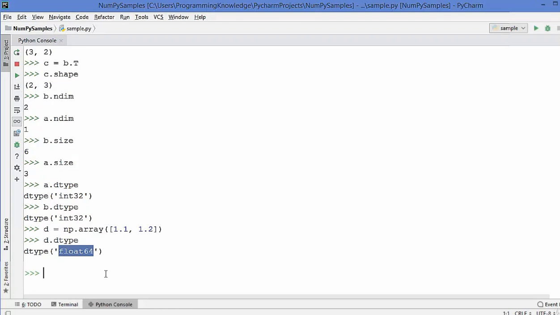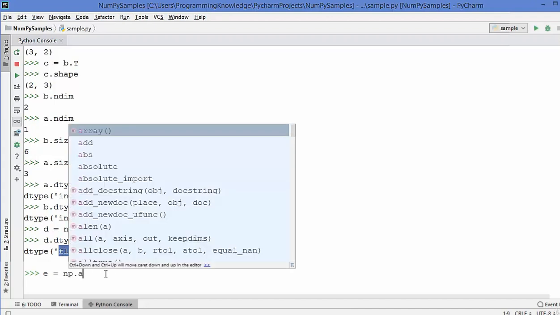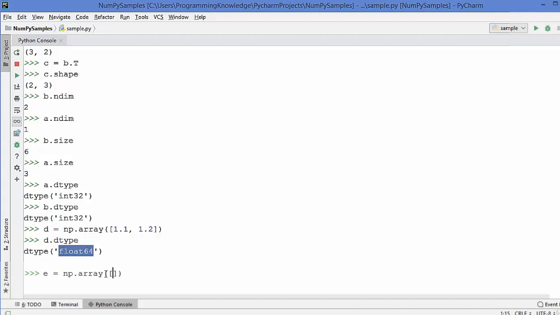Or there is one more way of creating an array with floating points, which is np.array, and then let's say we just provide 1 and 2 here, and you want to convert the array of integer into the array of floats. Then you can provide a comma and one more argument, which is the dtype, and then provide the value of it.